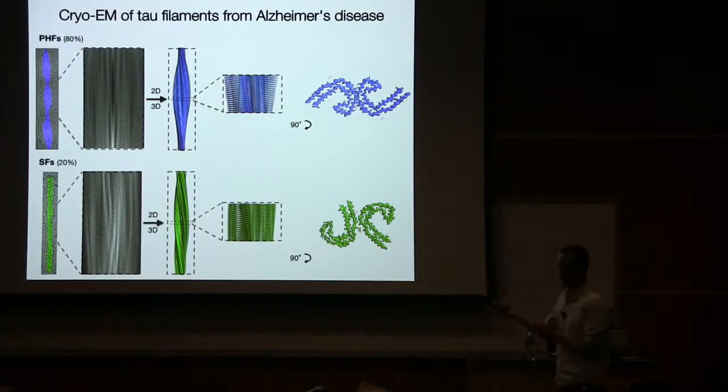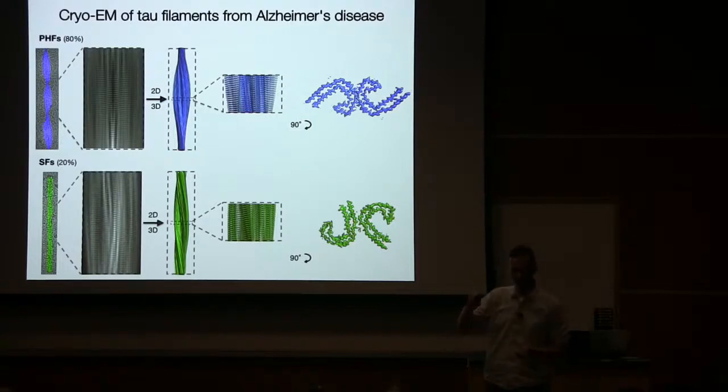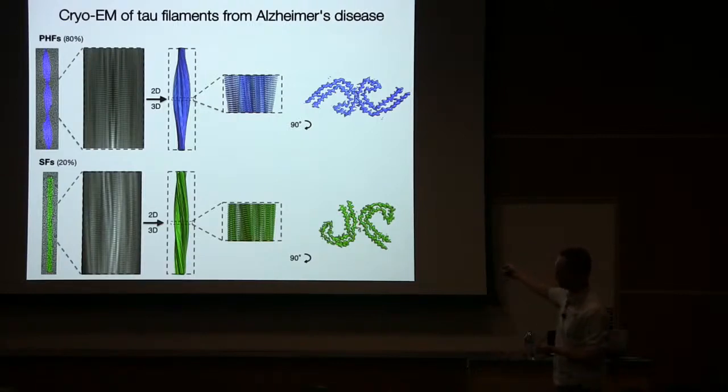Now, as we'll see near the end, there's still potentially a lot of interesting biology, but cryo-EM cannot help you there. And I was discussing with Chad this morning that perhaps NMR could be more useful to study those parts of the filaments. So the straight filament is also made of the same two C-shaped protofilaments, but whereas there is a helical symmetry axis right down the middle here, there is no symmetry here. They pack against each other in an asymmetrical way.